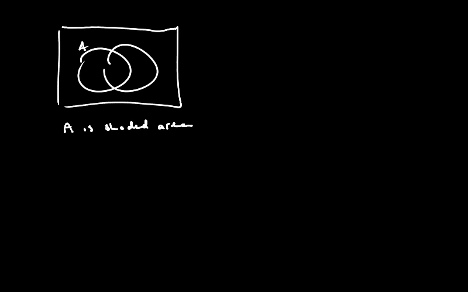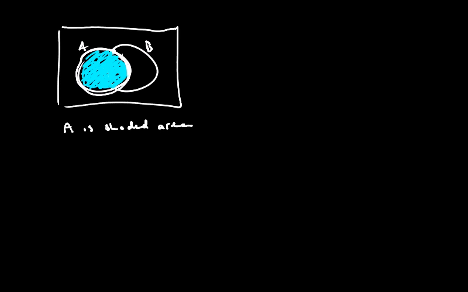Okay, so we just want to shade A. A is going to be our shaded area. And these are two sets here, set A and set B. So I'm just going to come in and shade everything that is in A, and this would be it. It just so happens that some of these are also in B, but that doesn't matter because, for example, all of these right here in the middle are in B as well, but we're shading everything that is in A, so those would be included in our shading.